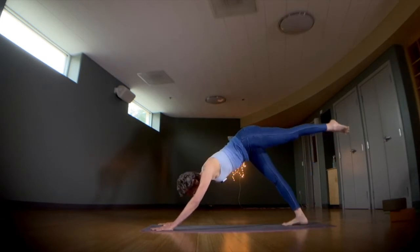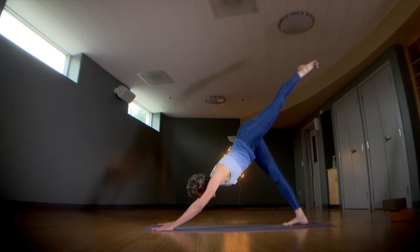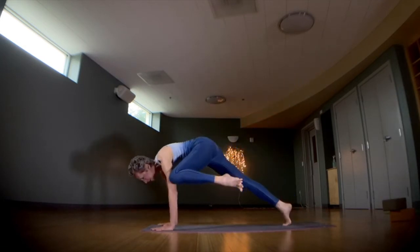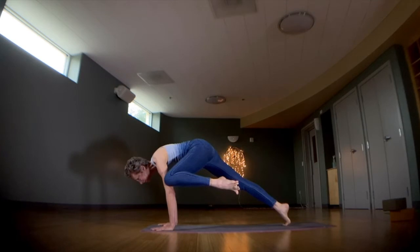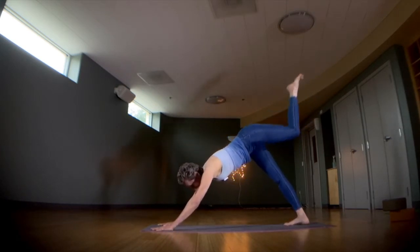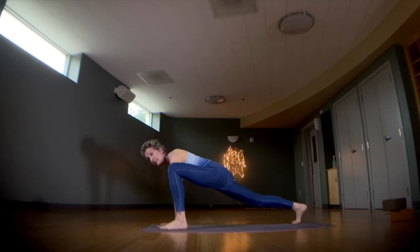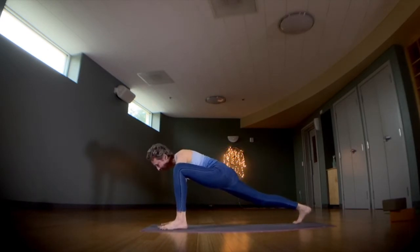Left leg floats up. Not too high. We're not coming into our back. That knee comes to that upper arm. Touch. Take it up. Step the foot through. Both hands on the inside. Roll around a little bit.